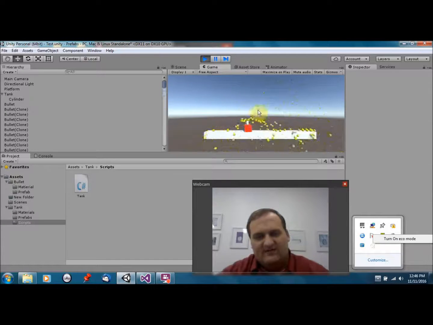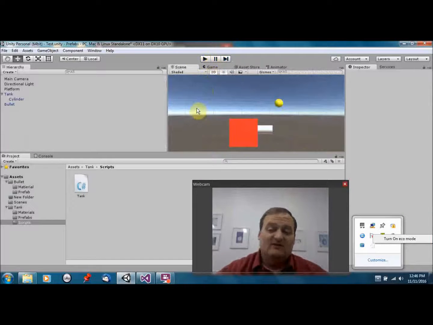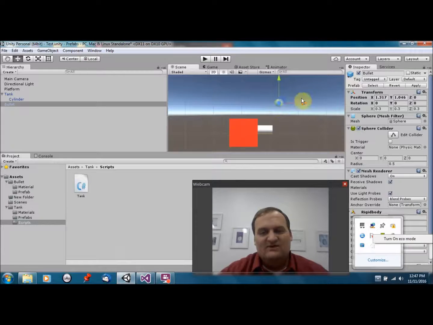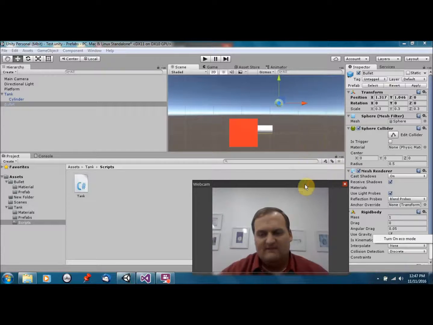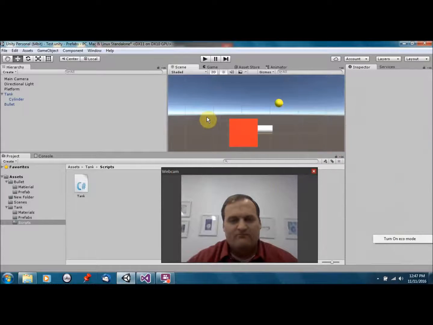Apparently if I'm on my back, the tank can fire as much as it wants. But obviously I need to limit how many bullets I can fire per second. And this makes sense not even from a perspective of this tutorial, but from a game perspective, you usually don't want to have infinite bullets being spawned. Again, most of the time your bullets are not going to have rigid bodies.